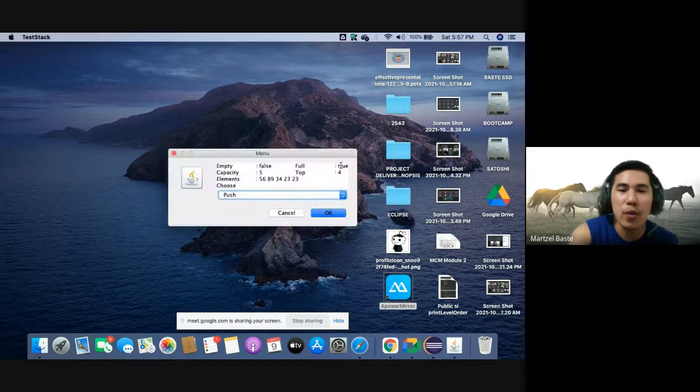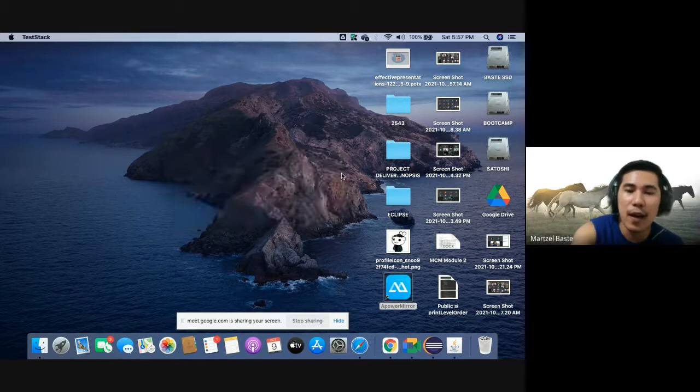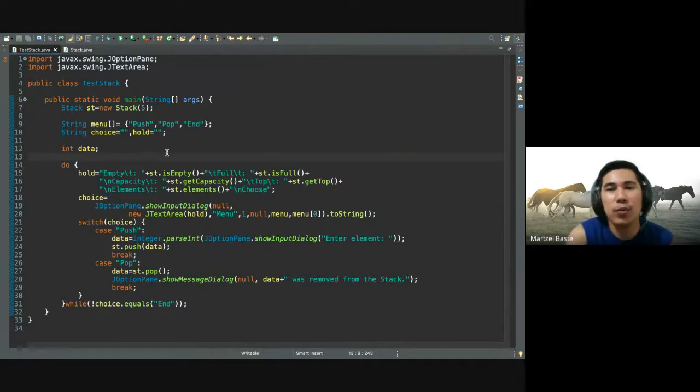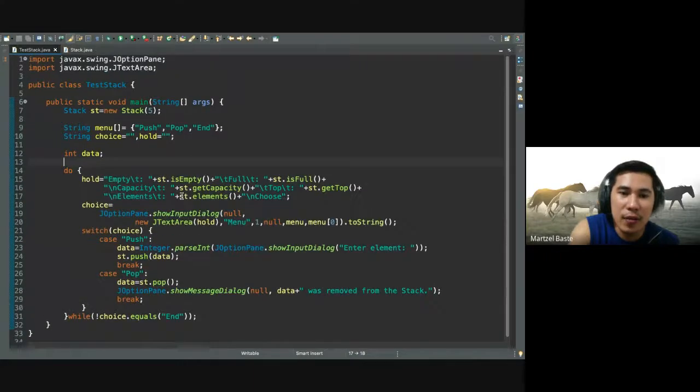So syempre sa atong program, every time mag-push ta og value, ang ano ato dara dire, stack is full. Okay? Stack is full. So if you guys want to create a JOptionPane for that, pwede na direct kani imong himuan og JOptionPane, or you can actually create a condition here, no?